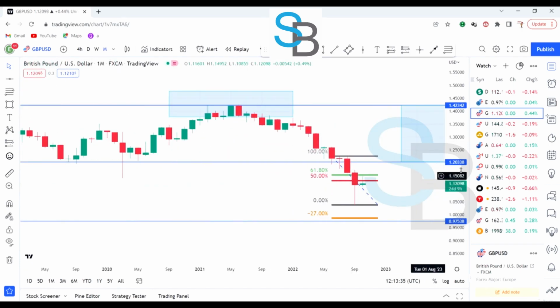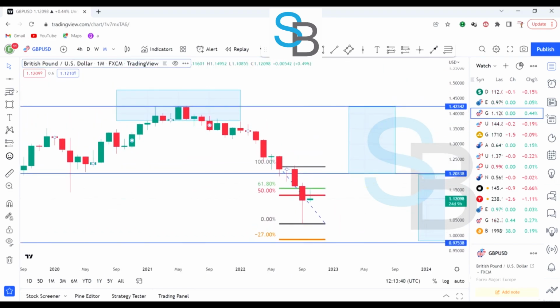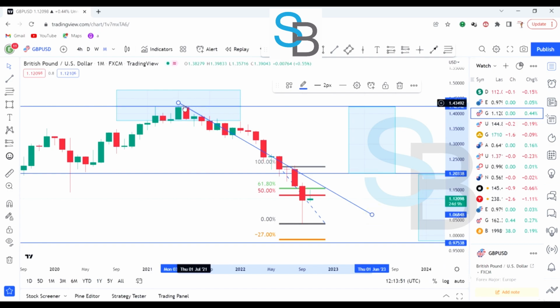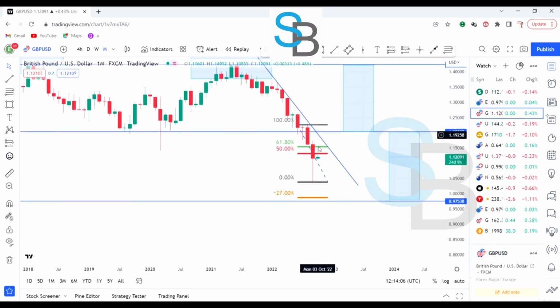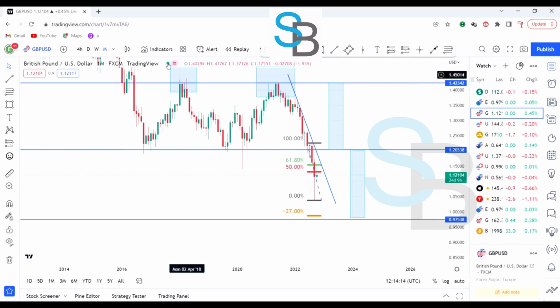But what's happening right now in the market? We can see that the market is presently trying to buy. And all I would say is I see this as a retracement. All I will need to do is to, let's say, draw a trend line like this, or let's just say draw a trend line like this. Let's use this. So when we draw a trend line like this, we are then given a guide to follow. Whenever price gets to a retracement level or close to the trend line, we then look for sell opportunities to continue selling the market to this point.